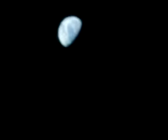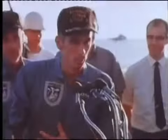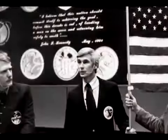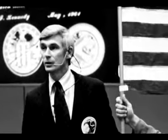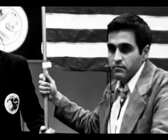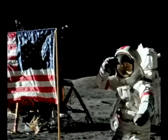Oh, but these blatant cuts and edits are not only present in the CSM television footage, oh no, but also in the lunar surface footage. Three years after his epic journey to the moon on Apollo 10, Gene Cernan would get another trip to the moon. But this time, as commander of Apollo 17, he would get to touch the moon. Also this time, Apollo 10 Capcom Jack Schmitt would follow him onto the surface. During their first EVA, they planted the sixth and final flag on the moon.